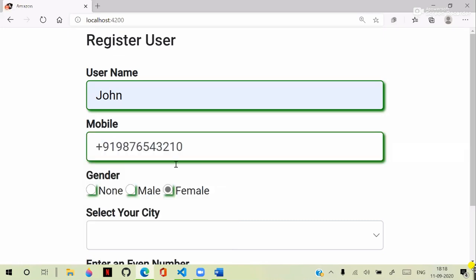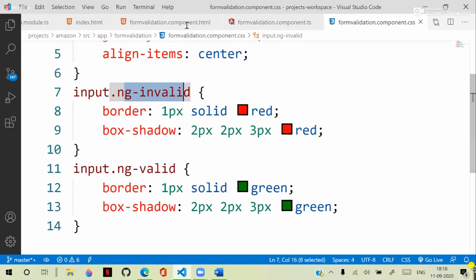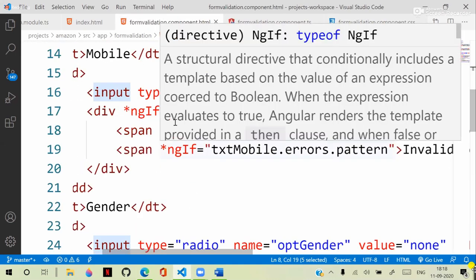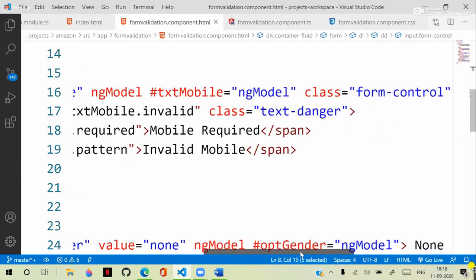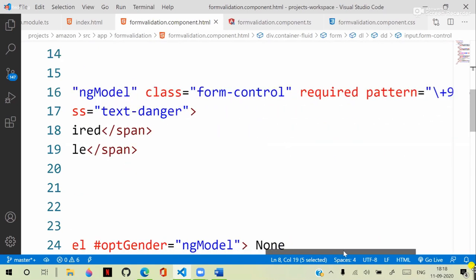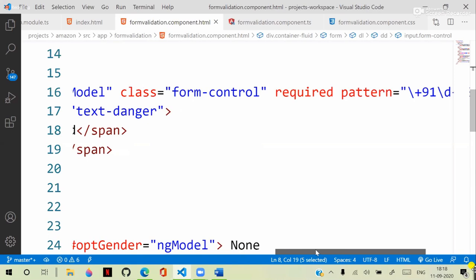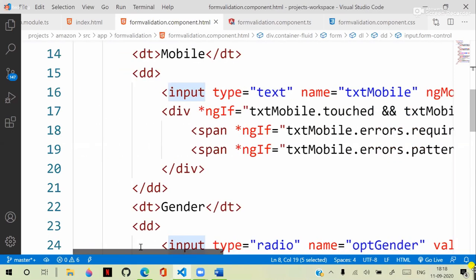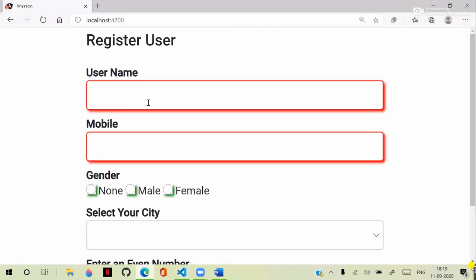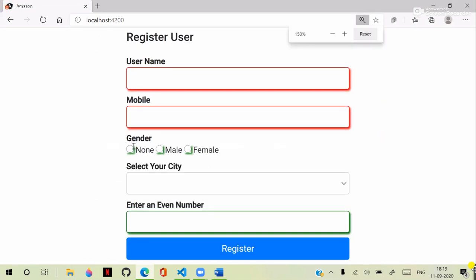Here, we are not applying these effects to the mobile text box. There are no classes mentioned here. So that means no dynamic classes are mentioned here. We are not configuring any dynamic classes anywhere. Just we are applying directly to the input. We can apply to the entire form also. We can configure and define for the entire form actually.